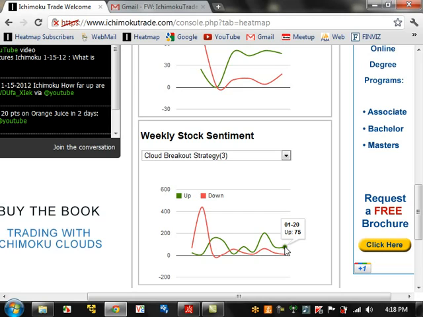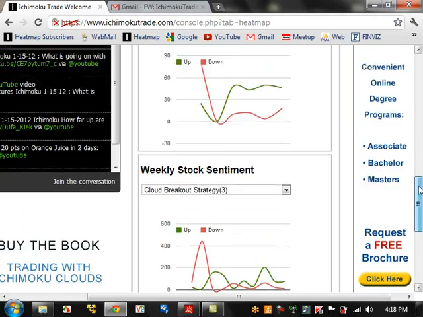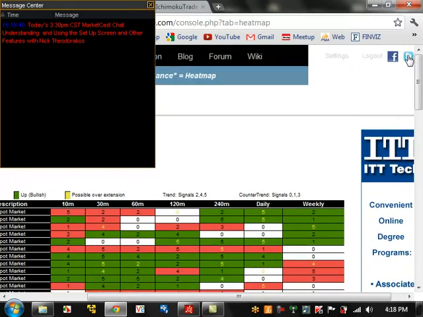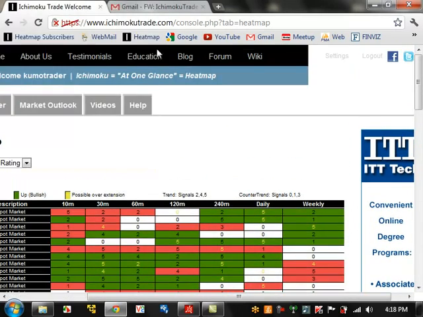Okay, and you could see that last week 75 instruments on a weekly time frame moved into a bullish sentiment, and only 8 moved into a bearish sentiment. So you could see that right now this market is still bullish in nature and moving forward. Okay, so this is very valuable information. Believe it or not, you can see how the markets are doing, especially on the stock side, moving forward.